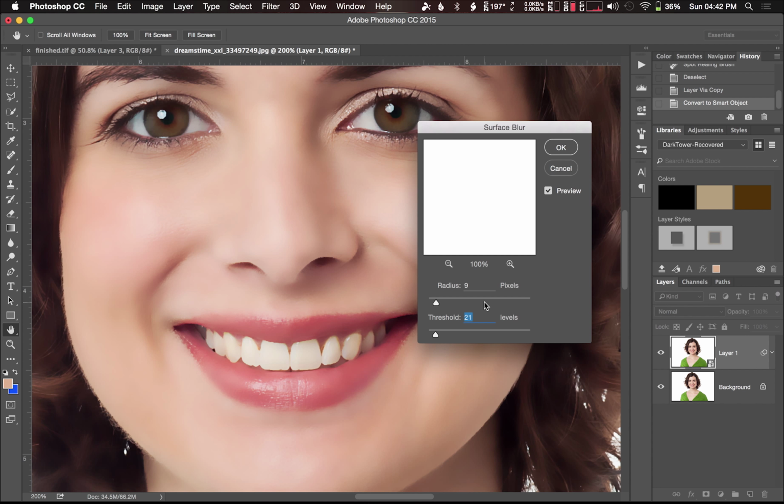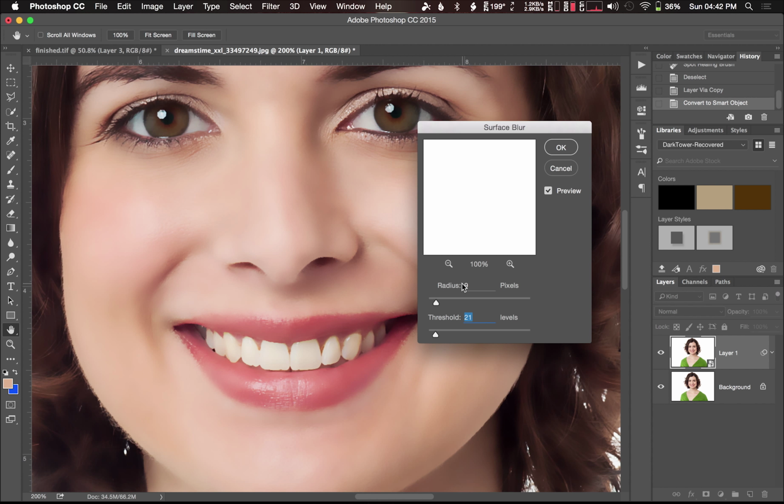Okay, now that we have it as a smart filter, let's come back up over here to Filter, Blur, Surface Blur. Now you may want to use a different blur. That is completely up to you. I find that surface blur works best, but if you want to use Gaussian blur, that's fine too. Now you can see here that the skin is very, very smooth, almost too smooth. Maybe a little bit too smooth, but that's okay. We're going to reduce this down some.